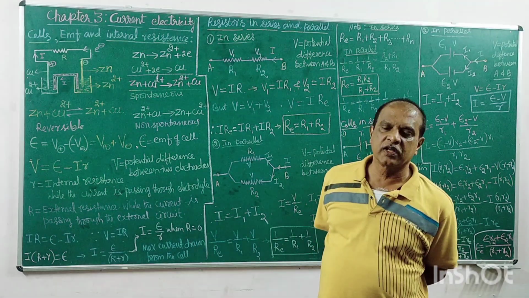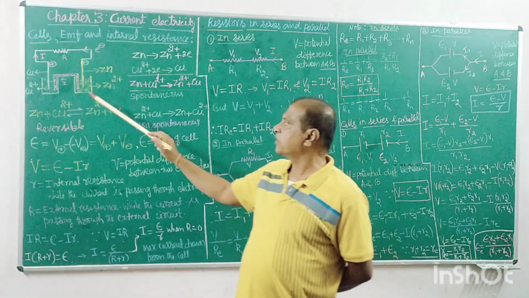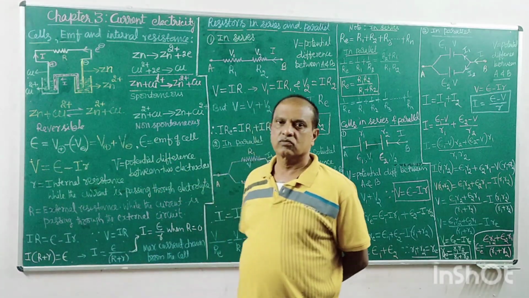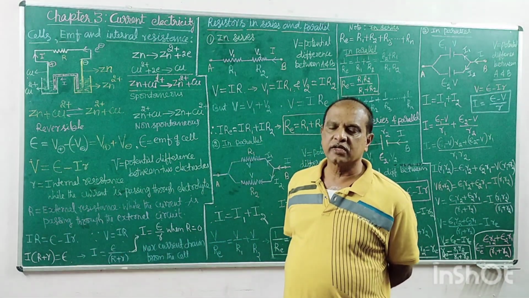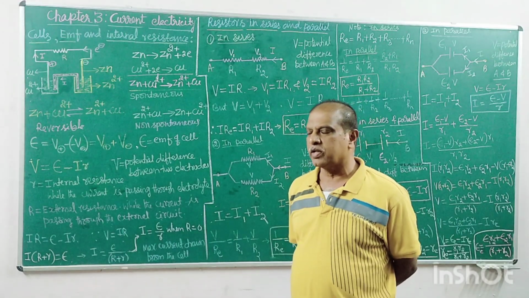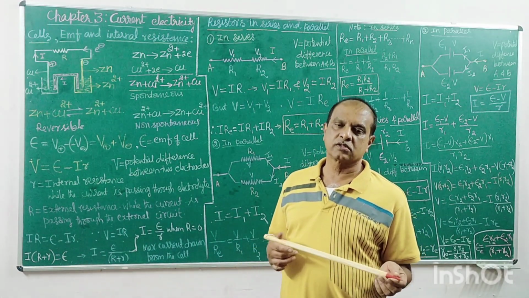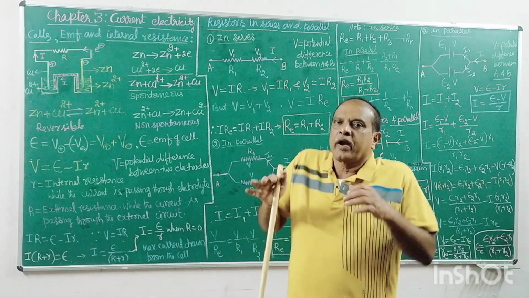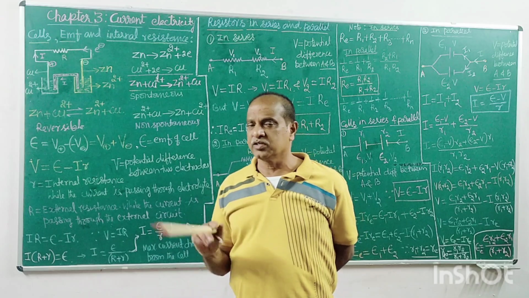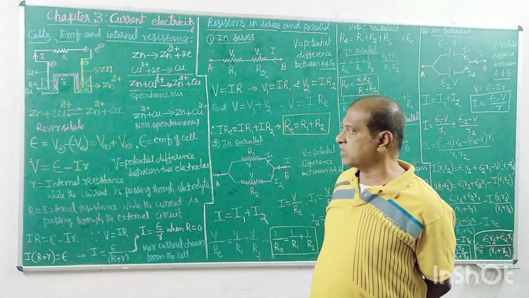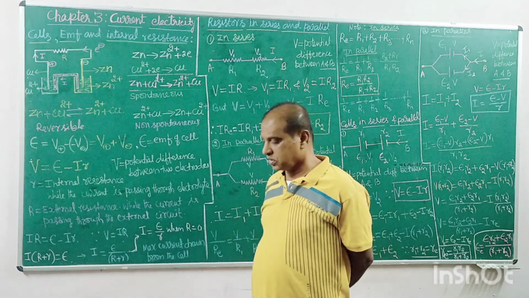Lead dissolves while it is giving energy. While charging, lead gets deposited. That is charging and discharging. So these are the batteries you have seen in automobiles, whether the vehicle is big or small. Petrol vehicles and diesel vehicles have one battery for the functioning of the engine, where electric current is required, and also for lighting purposes.